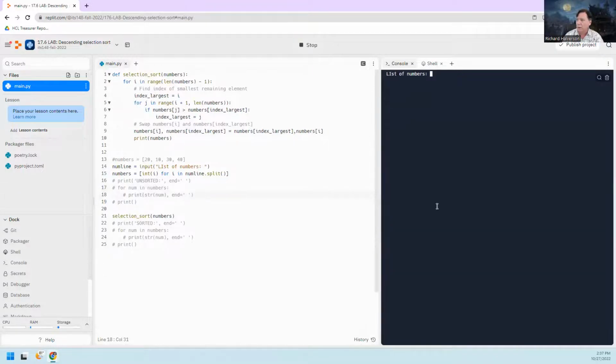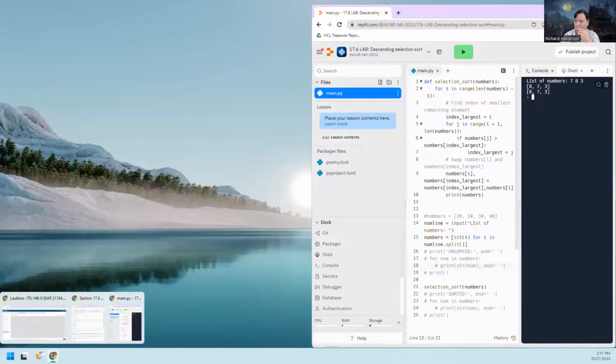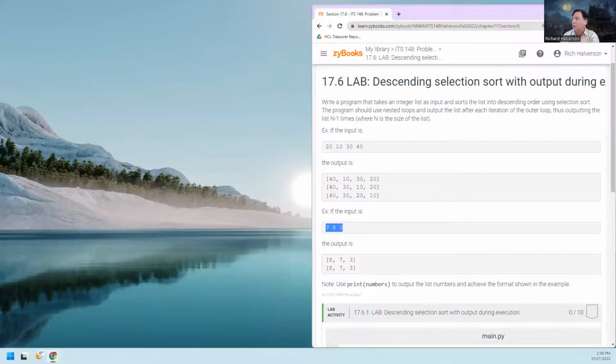Run. 783. Okay, great. 87. Oh, really? Is that what it is? Let's see. Yeah, it is. All right. So anyway, that looks like it's the answer to that one.